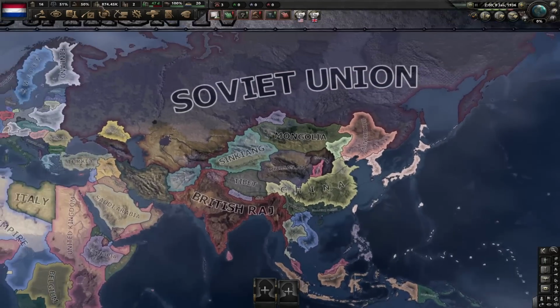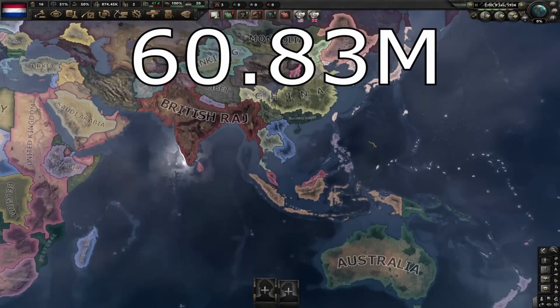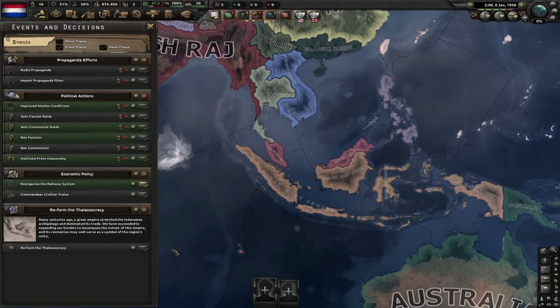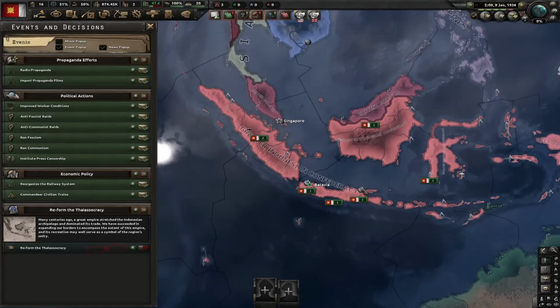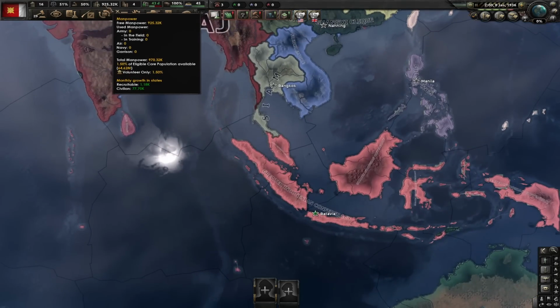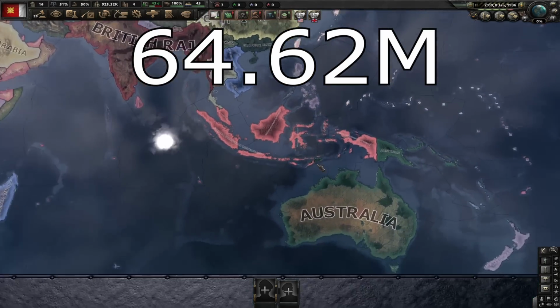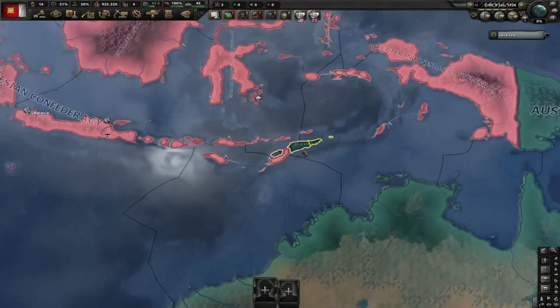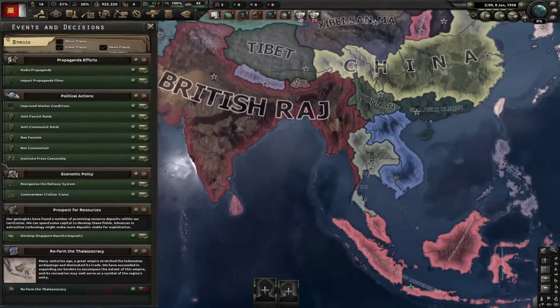Dutch East Indies start with a decent core population of 60.83 million people, spread around in only 8 states. To get their maximum possible cores, they have to click on Reform Metalocracy decision, which will also give them cores on the states of Singapore and North Borneo, increasing their core population to 64.62 million people. Is it only me, guys, or do you also think that this formable should also core Portuguese Timor? But our opinion doesn't matter.